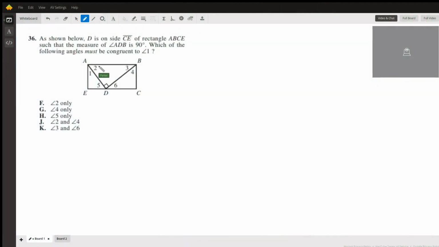Okay. The critical thing to understand here is that this is a right angle, and all of the angles that make up a right angle must be equal to 90 degrees. The next step here is that the three angles of this triangle, 2, 3, and the right angle, which is 90 degrees, sum to 180 degrees. So angle 2 plus angle 3 is equal to 90 degrees.